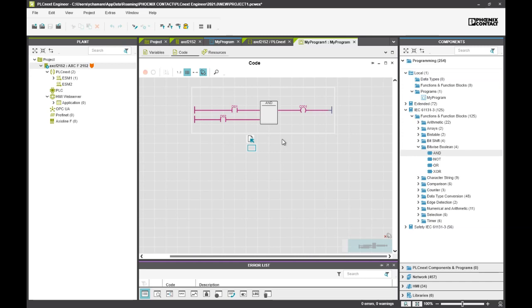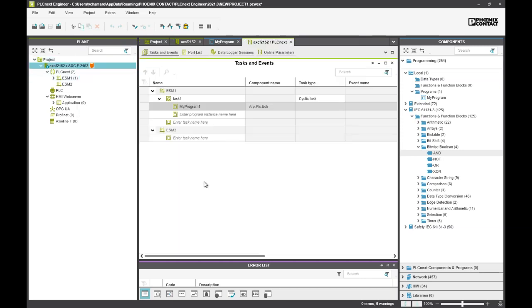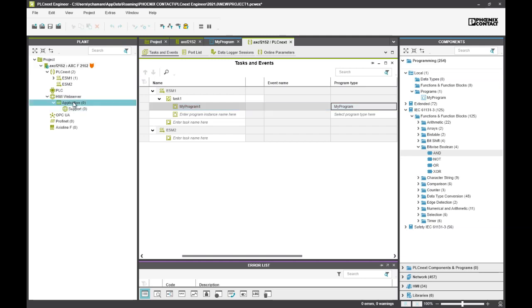And the last thing I want to show you guys before we open up for questions is, what if I want to do visualization from this program? I just want to be dynamic and create my visualization screens from here. Really easy. First, you stop debugging. Otherwise, you can't do any programming. And you will see this option over here called EHMI Web Server. First thing you want to do is to go to this application and right-click and add HMI page.